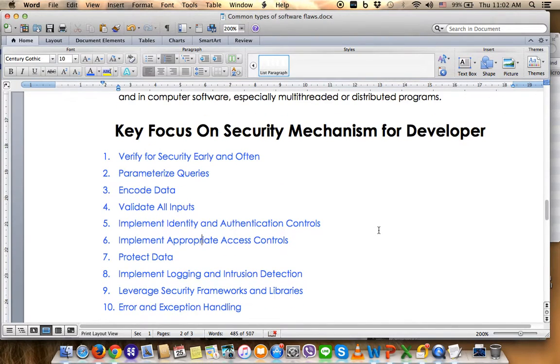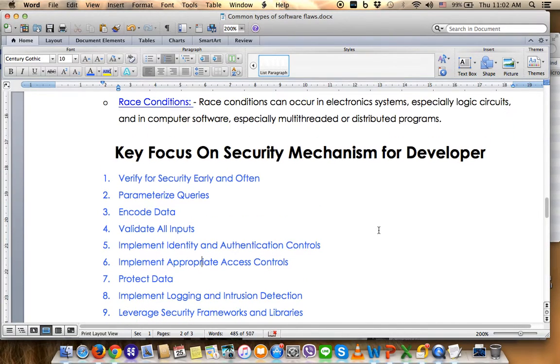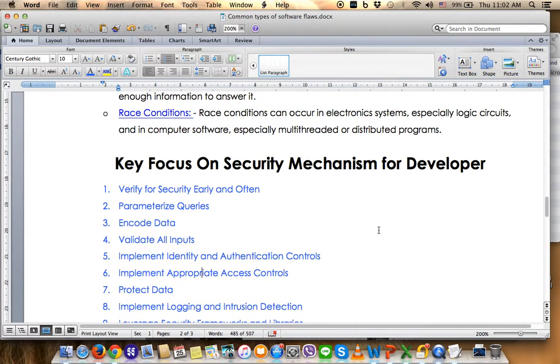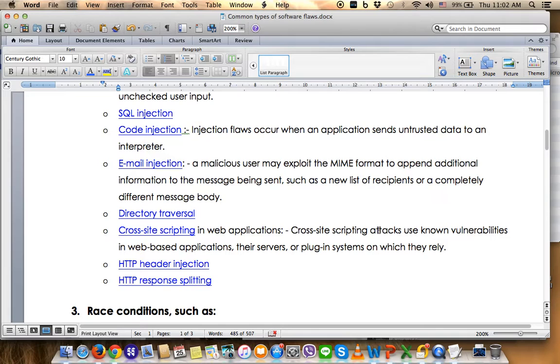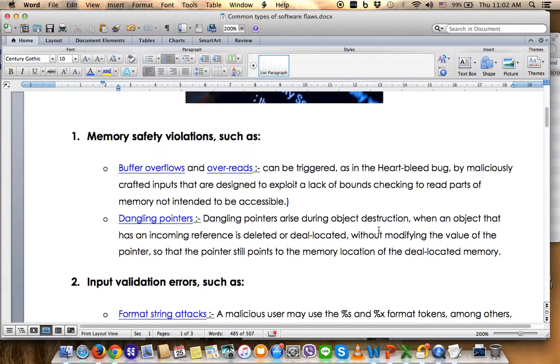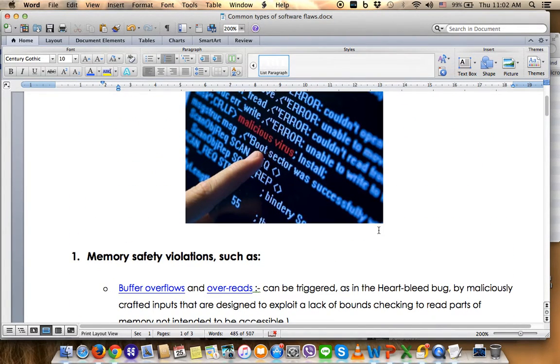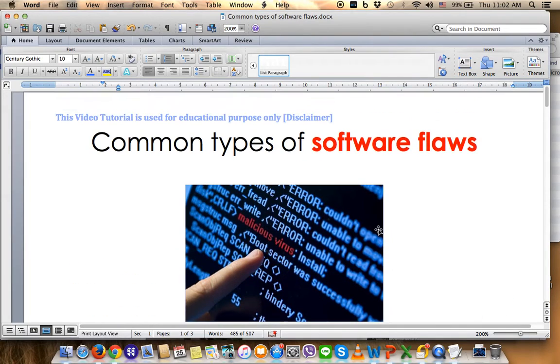So the 10 mechanisms focus on security. All developers need to adopt and comply with the best practice requirements of the OWASP framework. So these are common system flaws that lead to the vulnerabilities that I mentioned in this particular area.